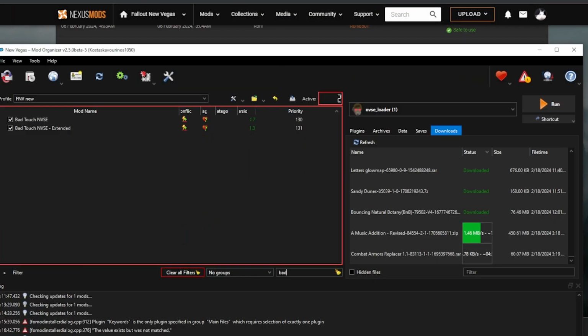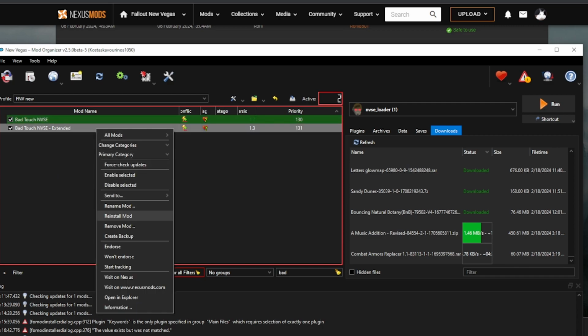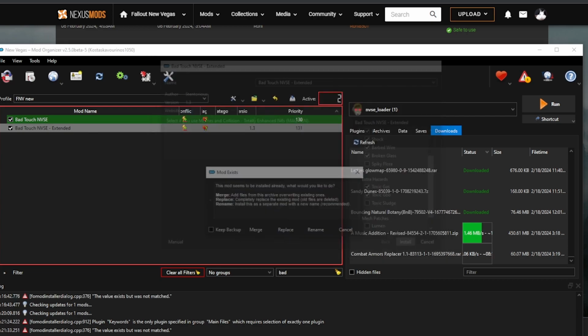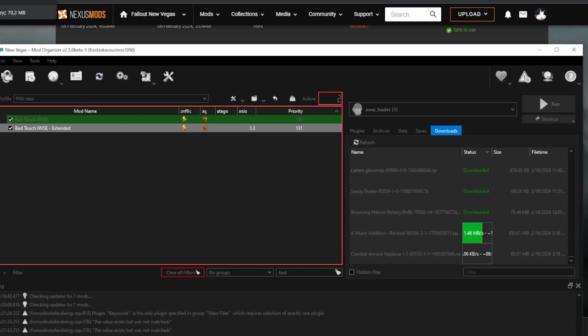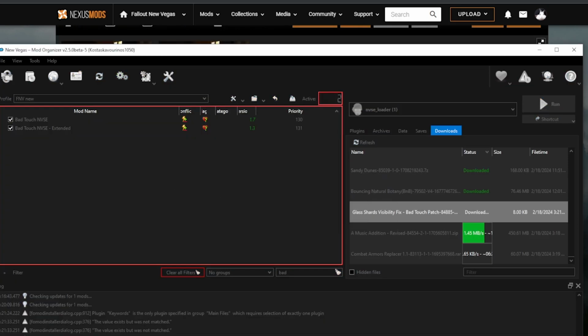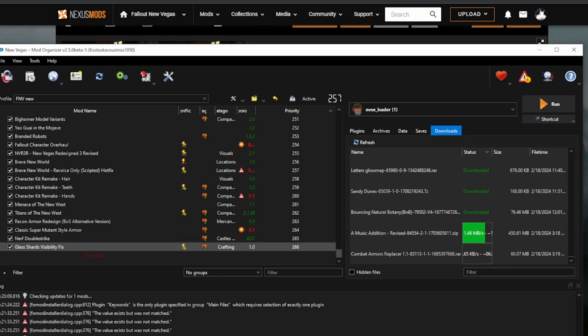And you know what? Let's go back to Bat Touch, to the extended version. I am going to reinstall this mod, and I am going to add the broken glass because apparently there is a patch for this. Replace it. If you don't care too much about this, you can skip this process. I would love to have the broken glass. So here we have it. Let's click on it. We're going to move this all the way up where the Bat Touch is.